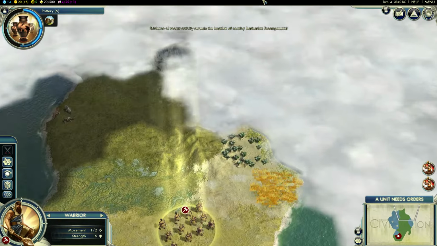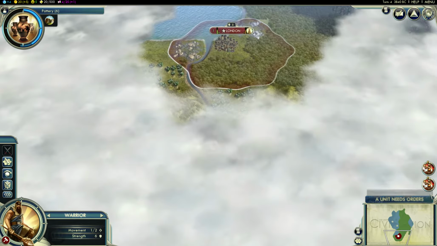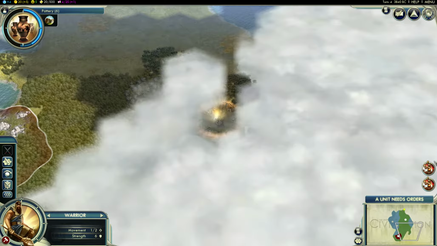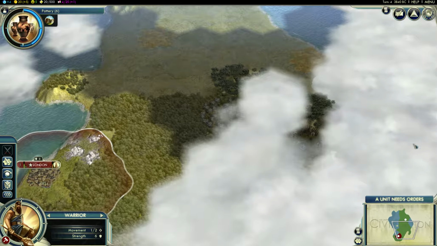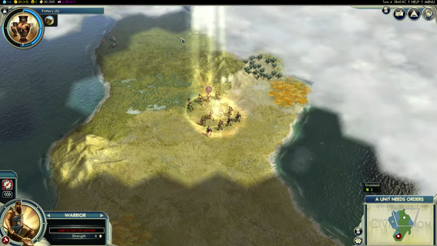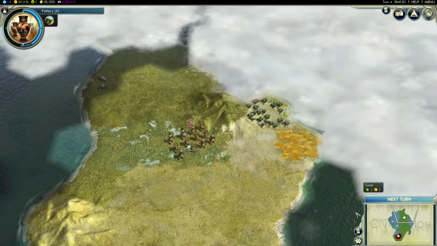So they've revealed nearby barbarian encampments. There's one there, and one there, and one over here. That's actually pretty close to my city, which is kind of unfortunate. So I'm going to keep exploring. Unless they start attacking, there's no reason not to. I'm going to go try to take out this barbarian encampment.